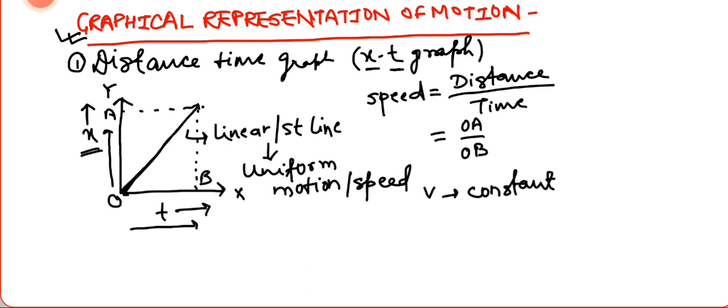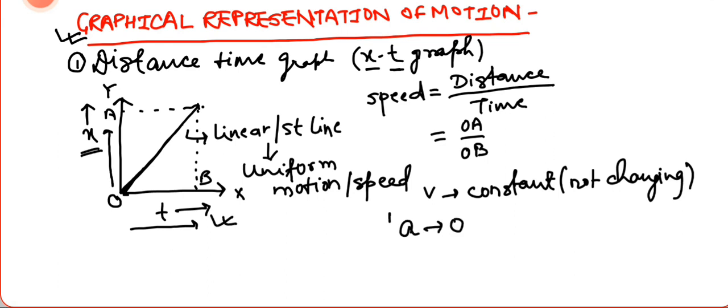Now, if the velocity is constant, that is the velocity is not changing, then what kind of motion is this? Here we can say the acceleration of the object in this particular case is equal to 0, because acceleration is equal to change in velocity, and here the change in velocity is 0. If the change in velocity is 0, therefore we can simply say the acceleration is also 0. Now this is the case of uniform speed, that is a straight line slope we have obtained in the xt graph.